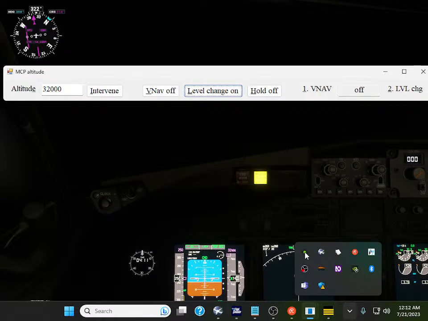148 feet per minute. 203 feet per minute. Here we go. 269 feet per minute. 328 feet per minute. 413 feet per minute. Master caution light off. Air systems warning light off. Total fuel 29,213. 250 knots indicated.